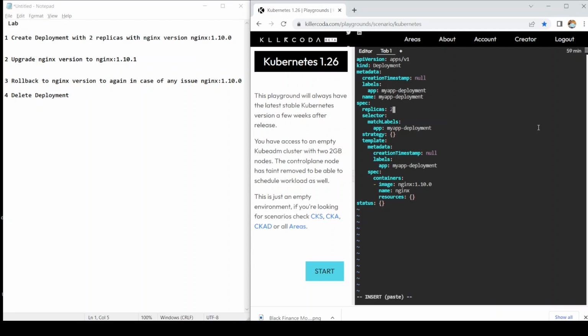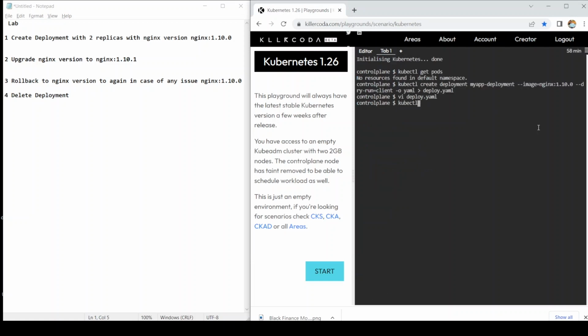Now we will give two replicas instead of one. Match labels we have given as my app deployment, because in the pod definition we will give my app deployment, and in the container section we will give image nginx 1.10.0, and it is the name of the container.